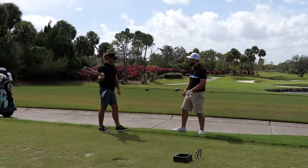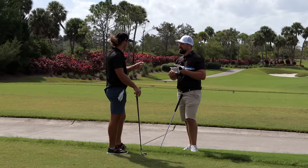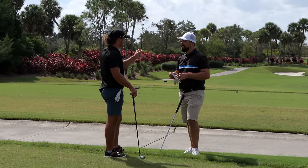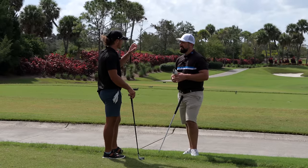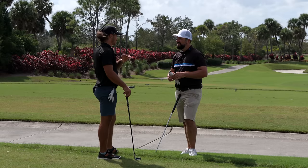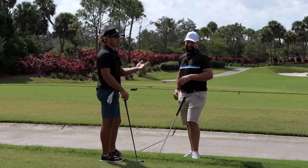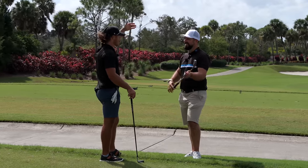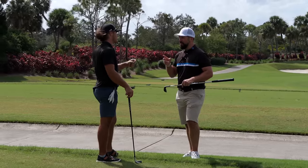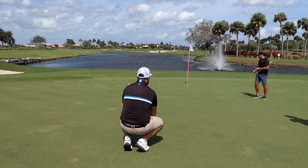One interesting thing about really good golfers: Sahith said that if he hits just 25 percent of his shots throughout an entire round exactly how he sees them, he's extremely happy. That means 75 percent of his shots are miss-hits — shots that don't go exactly where he's wanting them to — and he's a top 20 player in the world. So if you're a scratch golfer or a 10 handicapper, you should be in awe if you have two or three quality shots per round.